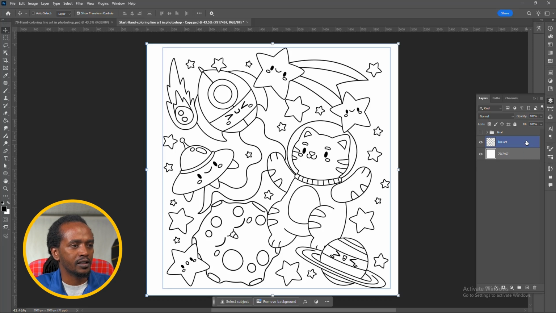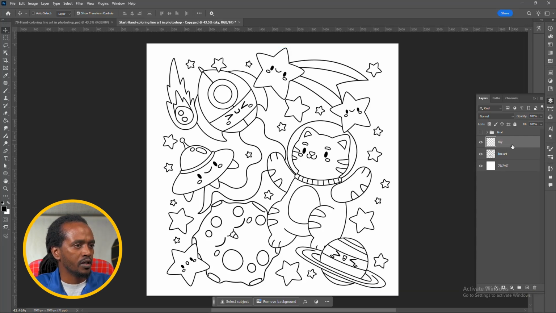Click on the line art. Go to the bottom of the Layers panel and click on the plus icon to create a new layer. Let us call it sky. Pick the paint bucket. Go to the control bar, change the tolerance to 100%, and also check All Layers. That will allow the paint bucket to consider all the layers while painting. That is where it will avoid all that is not the sky.